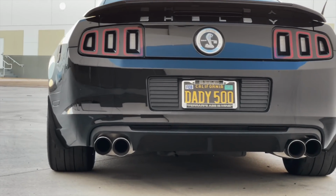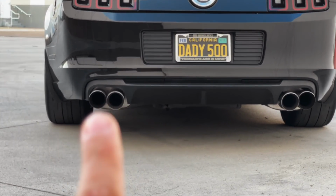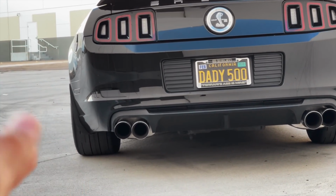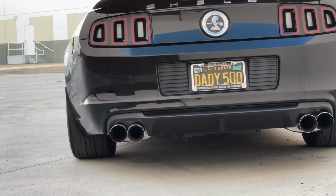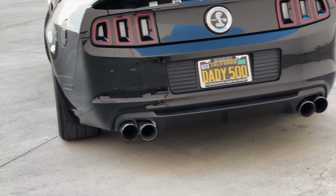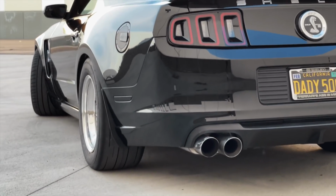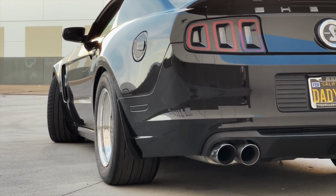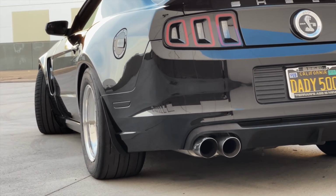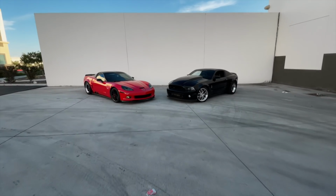Getting a shot of the rear, again, it doesn't look as meaty as the Toyo R888Rs, but it's all about the compound. The world's fastest supercharged Shelby GT500 actually runs the same exact tires. Shout out to Mark Maring for the suggestion here. He definitely helped me pick out these wheels, but these are pretty dope. We're running 305s up front, 305s in the rear, and I couldn't be happier. These cars look pretty sick together.